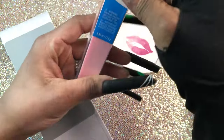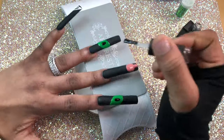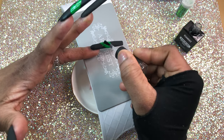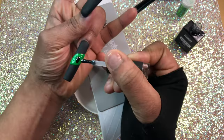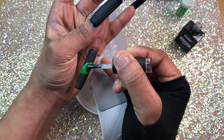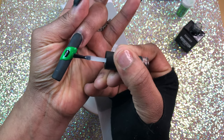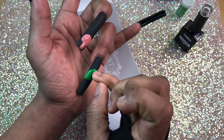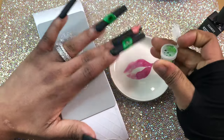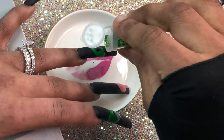Once I was done doing that, I went ahead and sprinkled the glitters. I used the white one for the whiskers, and the green one for the eyes. I applied the top coat and made sure I cleaned the black part of the eye, the pupil. I didn't want to outline and all that, it was too much trouble. So I just put the top coat on the whole nail, then cleaned the black area, then sprinkled and cured, cleaned the excess, and then voila.